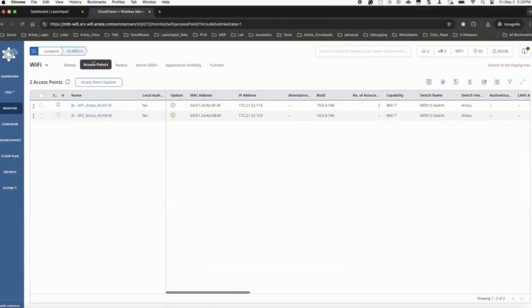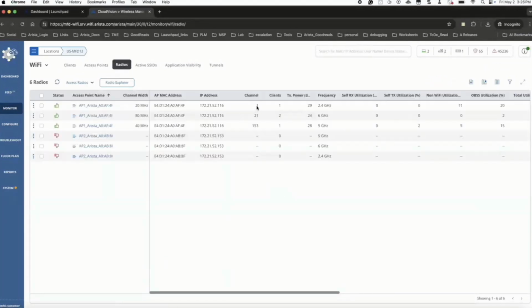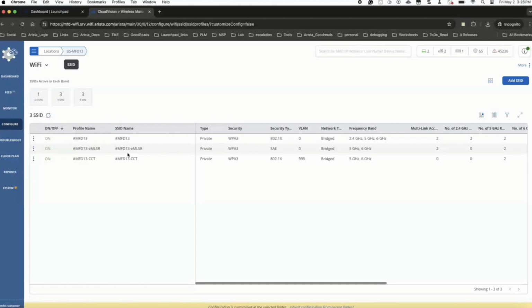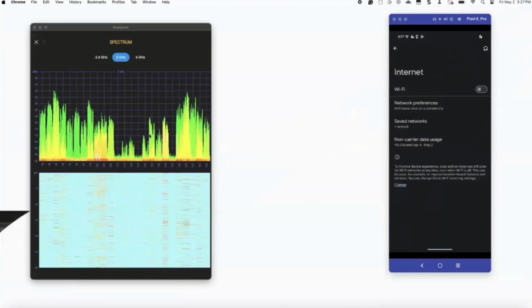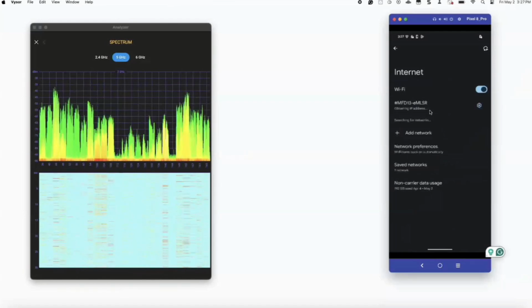So what we see here is I'm just showing you the AP radios are there in all the radios, and these are all the list of SSIDs. And in this particular test, since it's the recorded one, we are going to strike the interference on 5 and then see it moving to 6, right? As you see, we will first be connecting the client.